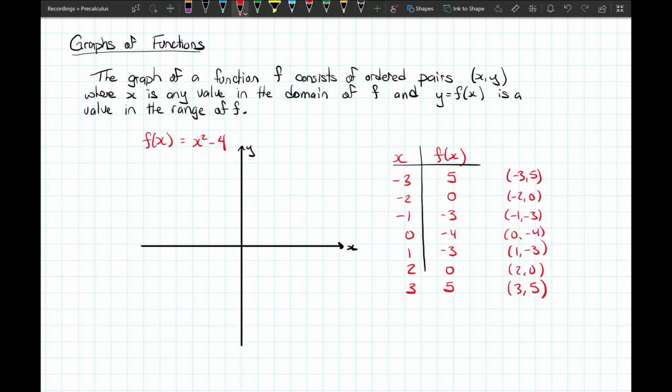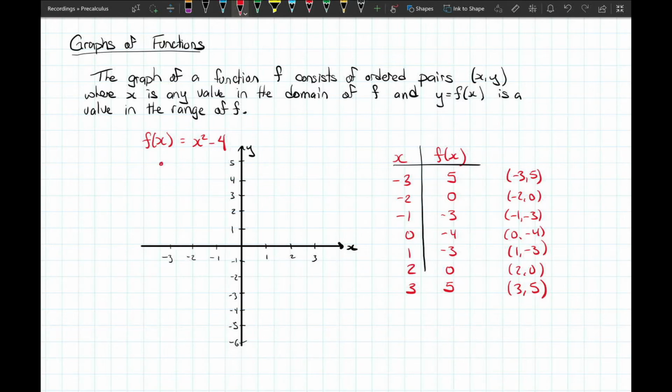And once we've got the coordinates, it might be worthwhile to start thinking about what kind of scale to use for our x and y axes. And I've only chosen values from -3 to +3, so I'll try to make sure that my axes fit that information on there accurately. And I've got y values that range anywhere from -4 to +5, so I'll try to make sure that my y-axis is able to fit all of that information. And even if the scale of the y-axis and x-axis are different, we still get a good idea about the shape of this graph.